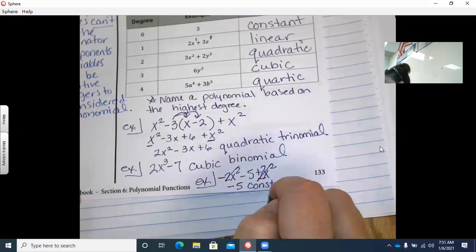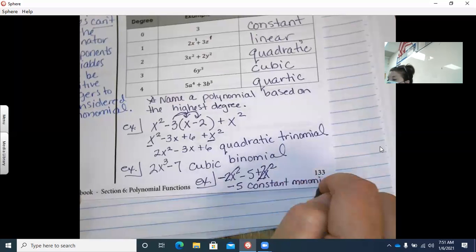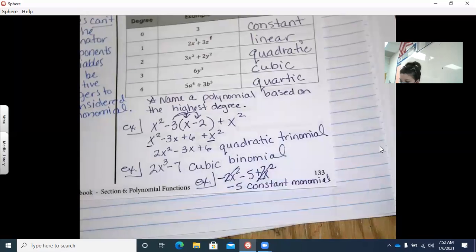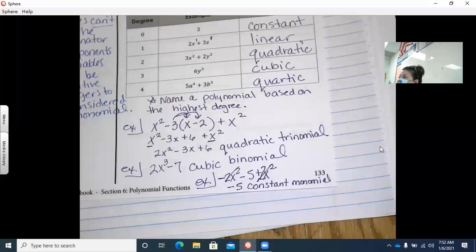Like I said, on your assignment, it's not going to have you give both names at once. One chart will be all about degrees and one chart will be all about the number of terms. Okay? Y'all cool with that? So all of these things are called polynomials. That's the broad term. And then we can classify it more specifically based on the number of degrees and the number of terms. Okay? All right, next page.